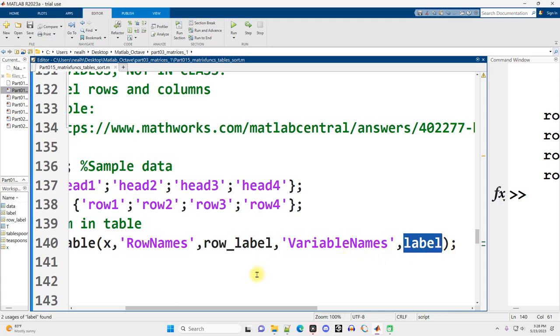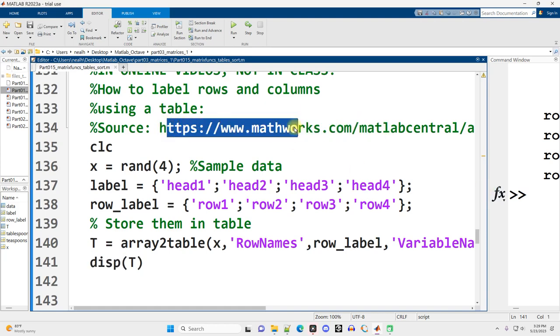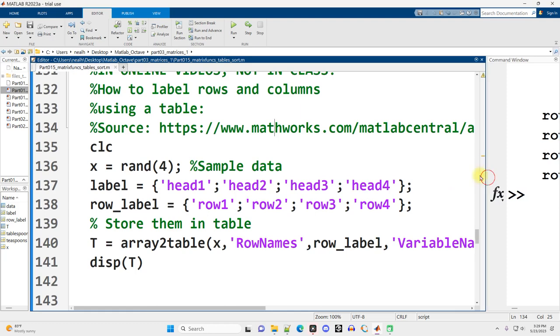You'll often see in a variety of MATLAB functions this sort of convention of a label saying, okay, here's the information I'm about to put after the next comma, followed by the information. We'll see that a lot more when we get to the plotting and graphing section. And I do have a variable that's capturing that result. Again, carefully not named table, just T, capital T for why not. And then I display out the T right there. And again, I literally just cribbed this example from MathWorks here. So you can refer to that for more information.